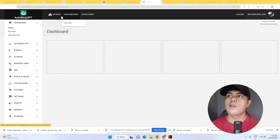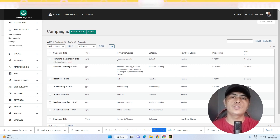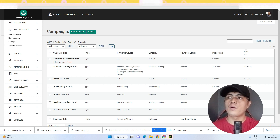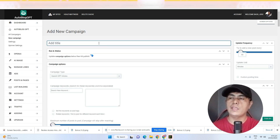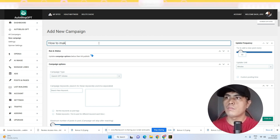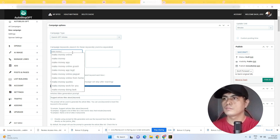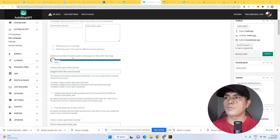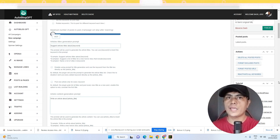This is the dashboard of the app — this is where you set up your campaign. To view all of your campaigns, just click 'View All Campaigns.' To produce a brand new campaign or automated post on your website, click 'New Campaign.' This is where you use the AI to publish content. For example, if you want to publish content about 'how to make money online,' put in that title, add a keyword like 'make money online,' set the maximum number of posts, and then click 'Publish.'